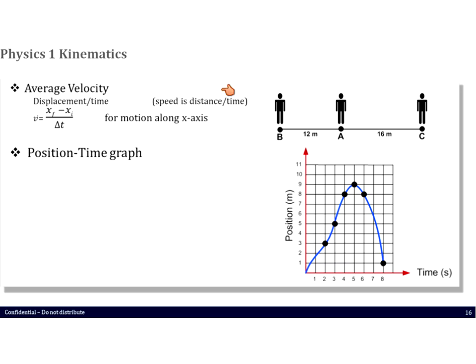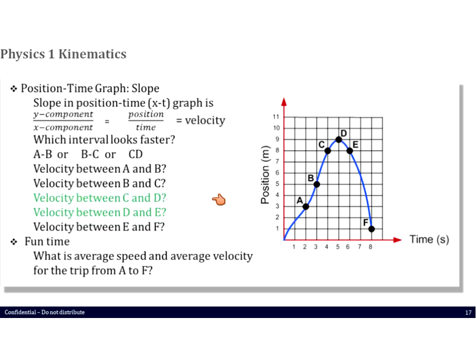Okay, welcome back. So, the position-time graph, a rather familiar thing. So let's enjoy some discussion here. Slope in this plot, mathematically, is the y component divided by the x component at any section. And the physical significance of slope in a position-time plot is that it is the velocity. So we'll go through all that by example.